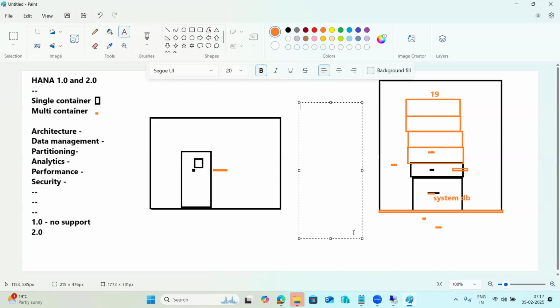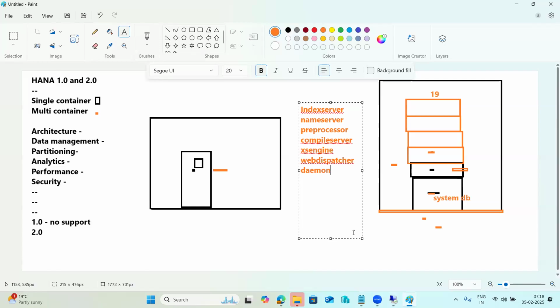One is the index server process. Same as dialog here, also the index server, the name server, the preprocessor, and also the compile server, then the access engine, web dispatcher, then the daemon.